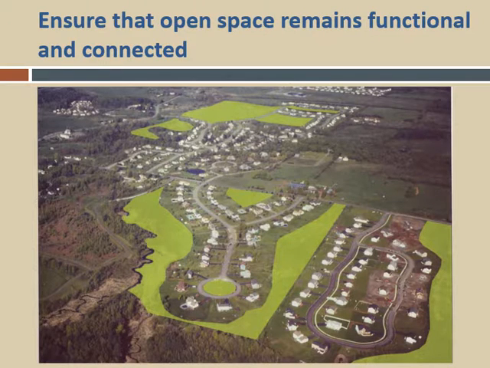Regulations that guide how land is divided are important for another reason too. You may remember this image from NR1. This shows subdivisions with open space set aside. The open space is the area in green. And even though there is open space, it isn't connected, so it's not useful for purposes like agricultural, wildlife passage, or even for forest or water quality purposes. In other words, it is less likely to be ecologically functional when it is in a configuration like this, even if it does have the benefit of giving people a sense of privacy or open land. So subdivision regulations are a tool that can help ensure that the open space that is created when the land is subdivided fits into the bigger functional picture.